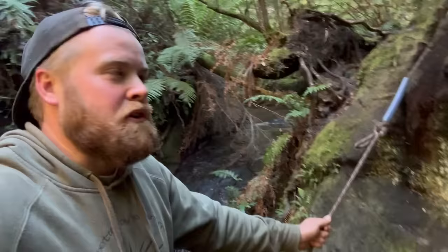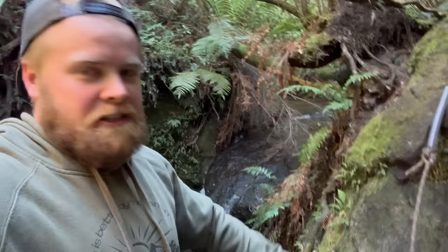I've got a carrier, so I'll probably put Zeph on my back and then just make my way up around there. I'm just doing a little pre-check of it all, going for a climb myself before I come up here, Zeph, making sure all the ropes are good. Making sure it's not too slippery. Pick my line. It's just like four-wheel drive, and you go walk the obstacle first. Let's go. Hi, Zeph. Wish me luck.